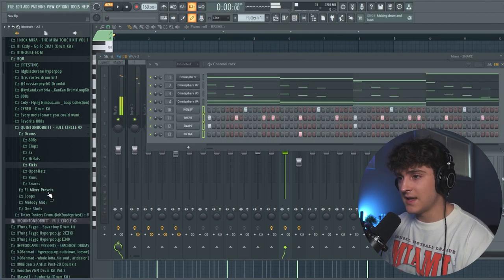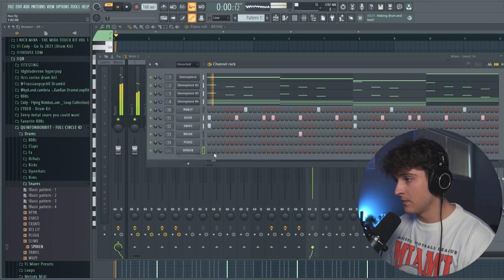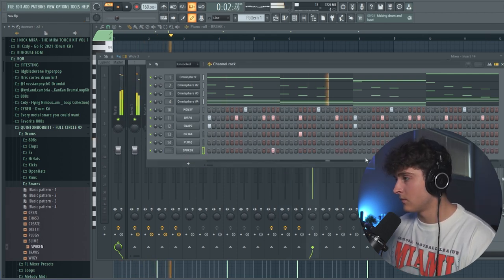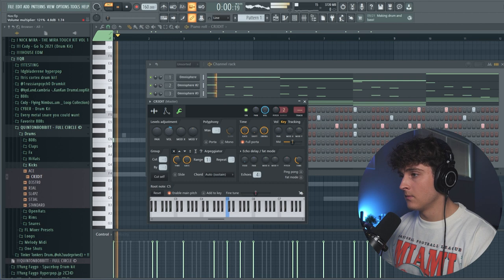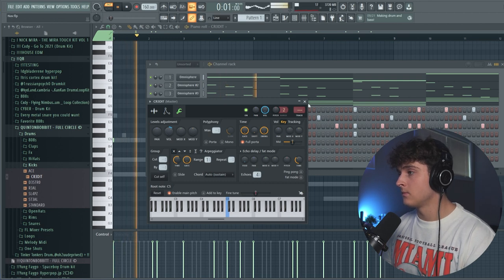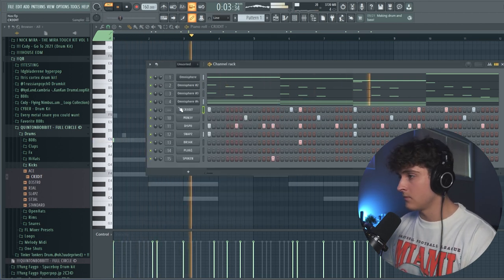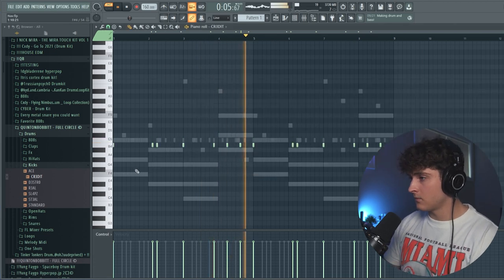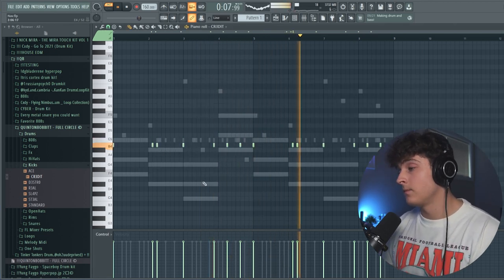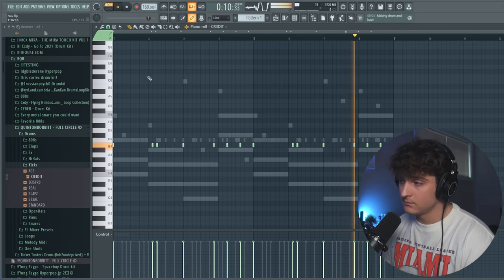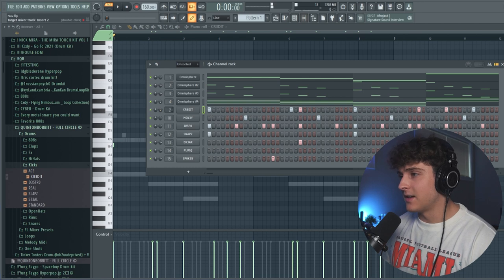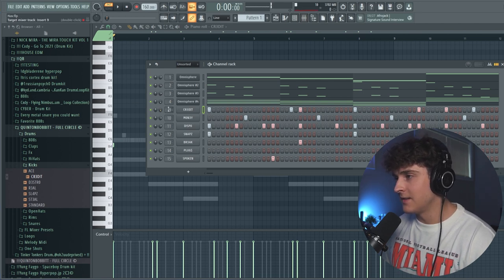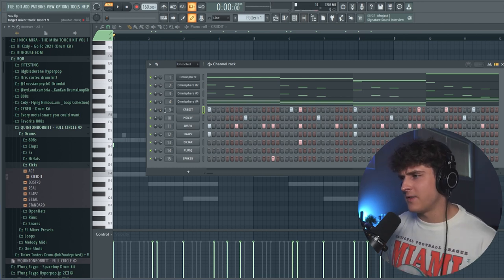All right, now we need that snare. Now we need a kick. There we go. So that is basically the main part of the beat. Let's route this out as well. And now, like I said, I just want to work on trying to figure out how to get that gate going.